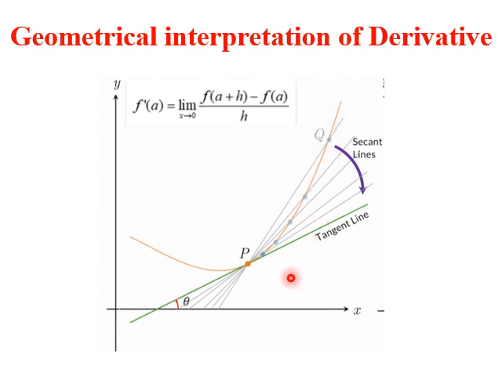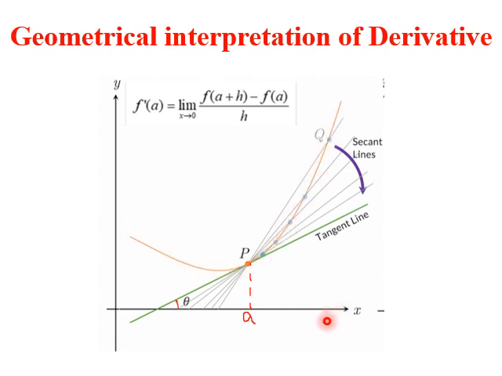Now we want to find the derivative at this point. What is this point? Let us draw it with a dotted line here. Let this be a point A at x equal to a. This is x equal to a. We want to find the derivative at this point, at x equal to a, for this function f of x. This is some arbitrary function I have drawn.